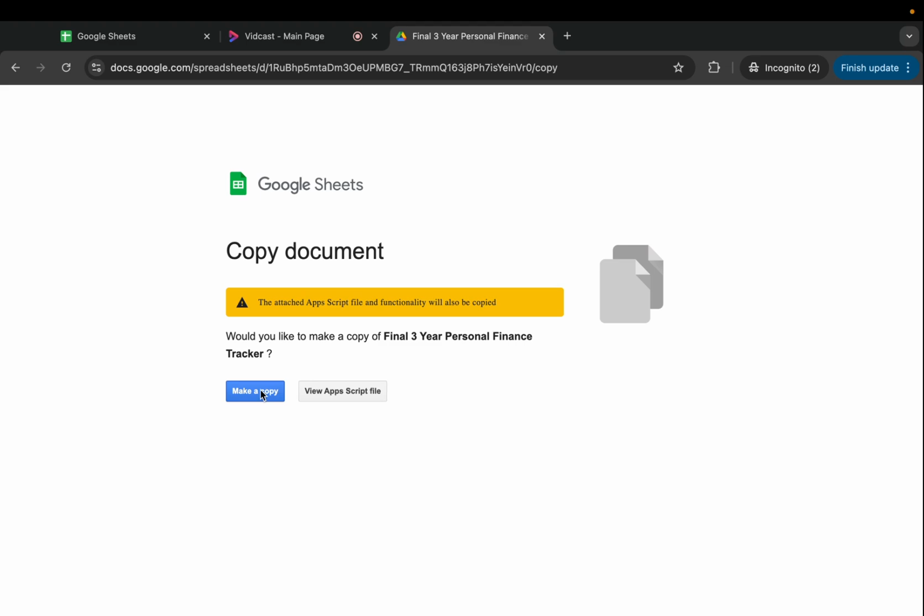Once you hit make a copy, you may need to wait a couple of seconds or minutes, depending on your hardware.